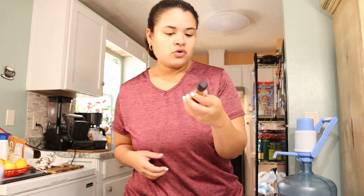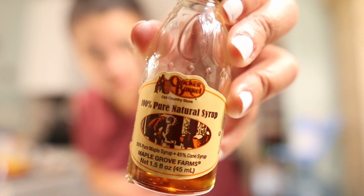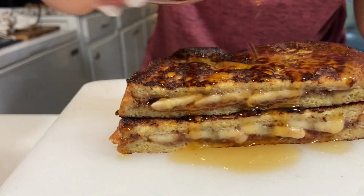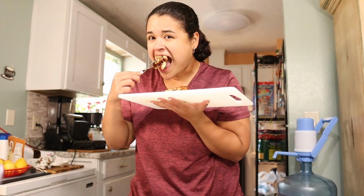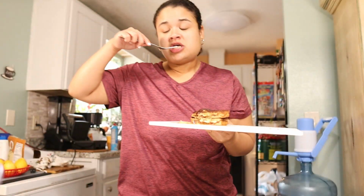I have some leftovers, Cracker Barrel, just pancake syrup. This thing is so good. Woo, my goodness. Don't tell me you don't want this. Now you can definitely add, oh my god, my mouth gets water. Get that flavor on. If you want to, but girl, no. Buen provecho. It's just so delicious.